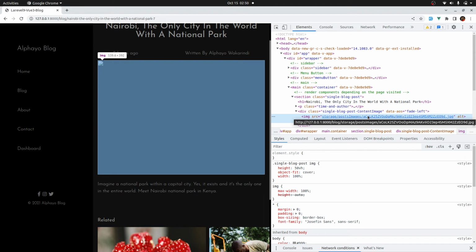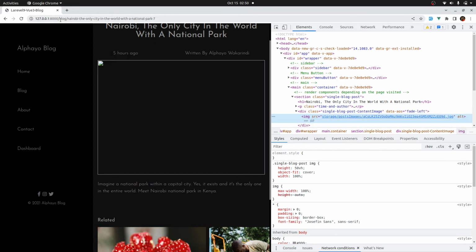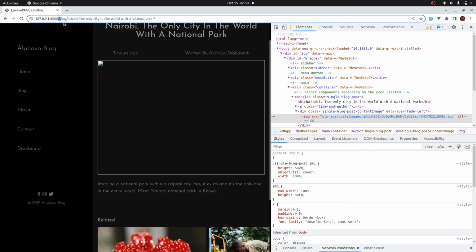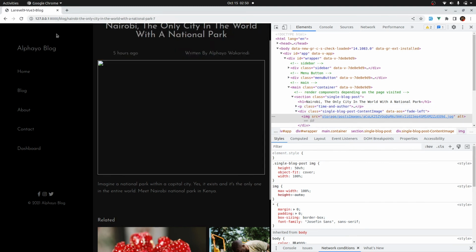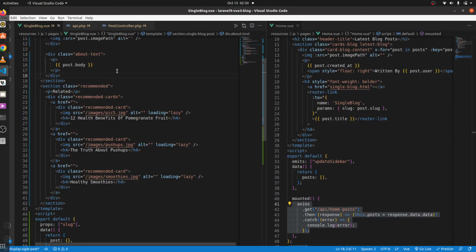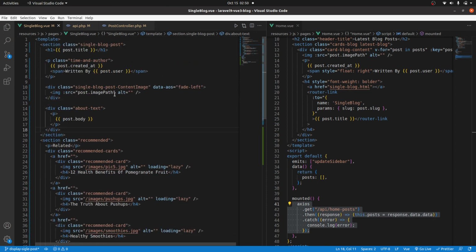Of course, our images are not stored in /blog, and that happens in Laravel when you have more than one slash. When you have more than one slash, we don't get the correct URL. And to fix this, we will use an absolute path. So I'll come here, and then where we have image path, I'll grab this, and then no, I don't need to grab the quotes, just this one.